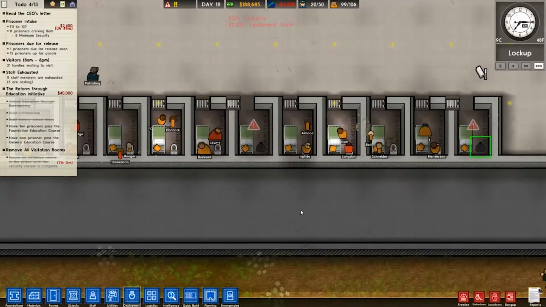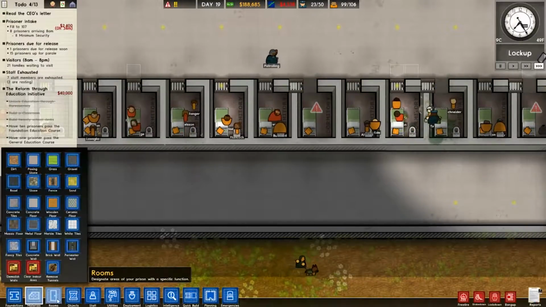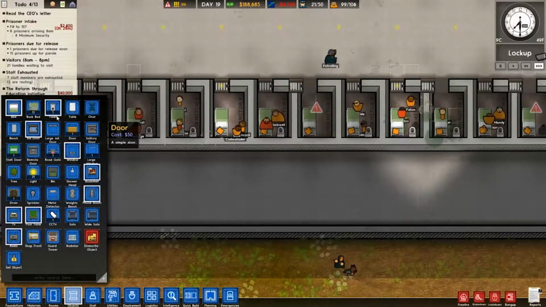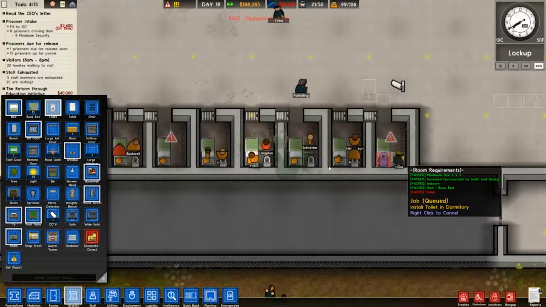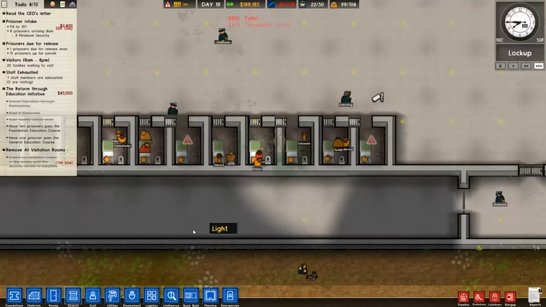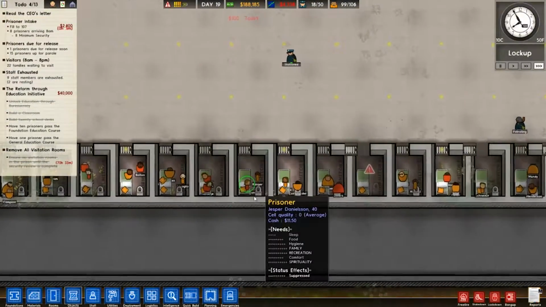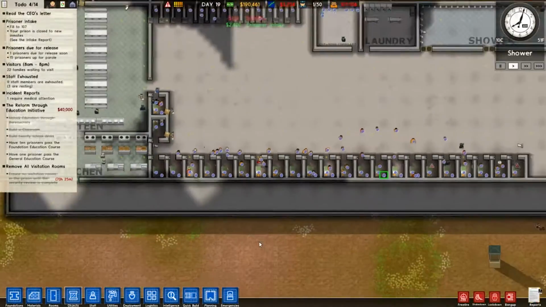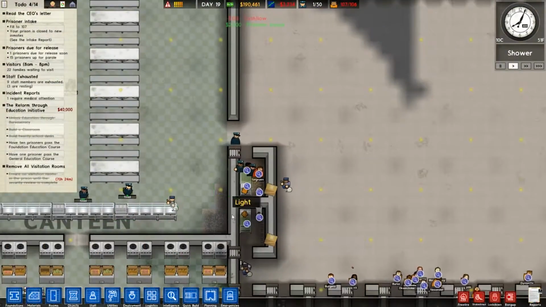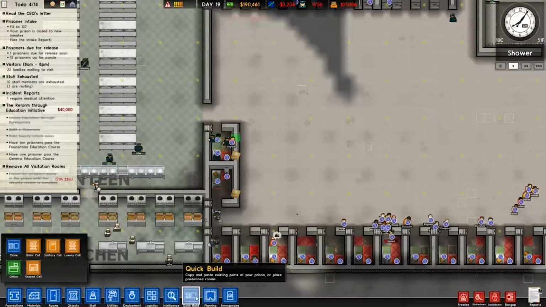I did not mean to do that. I wanted to dismantle, not dump. So now I'm going to have to install a brand new toilet in these cells. Search cell block. Search everything in here. Meanwhile, I need to get my clone tool.